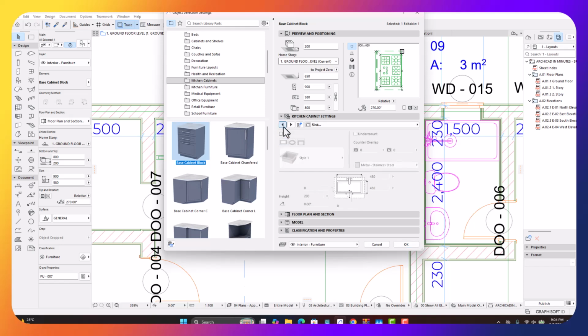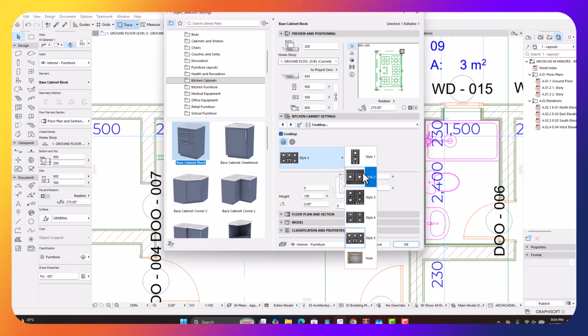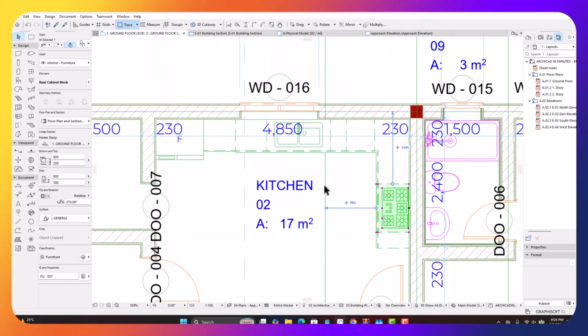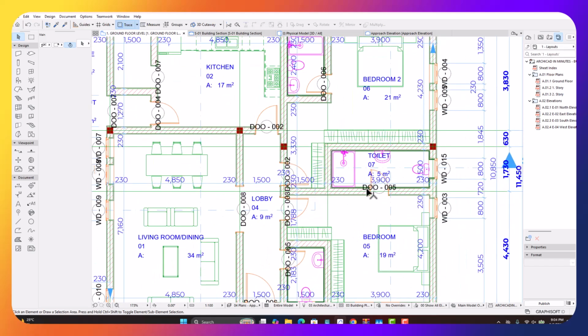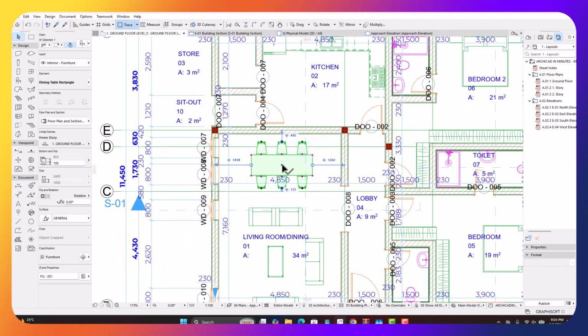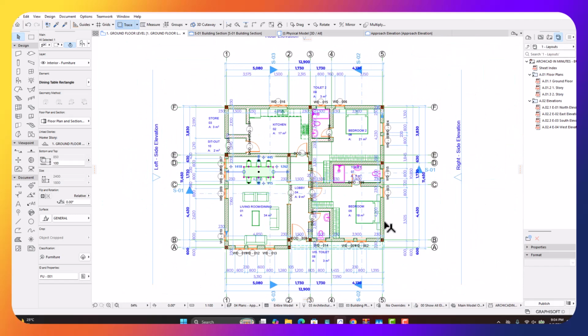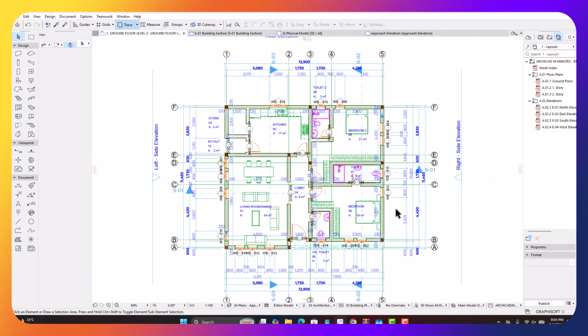So once you click use same cabinet, in this case now we are not using sink, so we are using cooker, and then for the cooker, you come down and check which of the cookers you want at the end of the day, and then you have it as okay. So basically this is how you place your objects in Archicad, and these are the small things that you customize to make it look unique and beautiful.